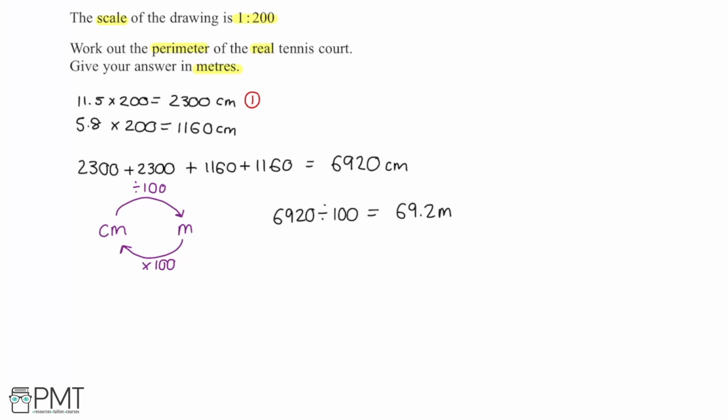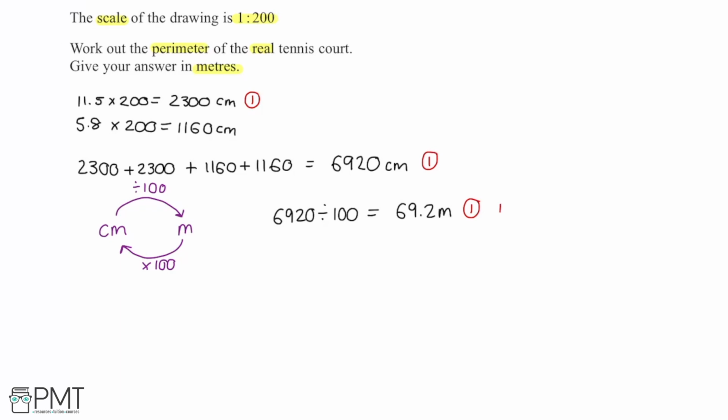So we did that at the end here. You could have done it while we had our original measurements, but I've just saved one calculation as I didn't have to do this for both of the individual width and length. And then there's going to be another mark for finding the perimeter. So that's what we did here, finding the perimeter of the total shape. And then the final mark is going to be for an answer. Our answer is 69.2 metres.